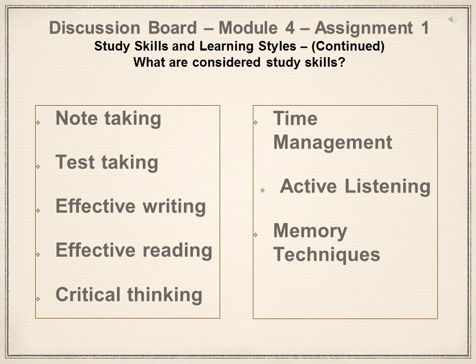So what does it mean when it asks me to talk about study strategies? Well, in Module 3 and in Module 4, the text and the sidebar have presented a lot of information on note-taking, test-taking, effective writing, effective reading, critical thinking, time management, active listening, and memory techniques. In this assignment, you are to choose at least 3 study strategies. There are some more, but these are the main ones that are listed.